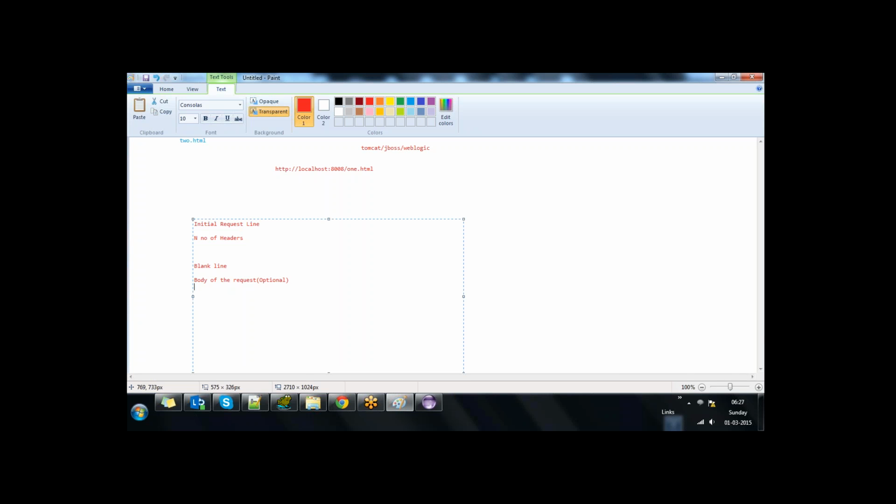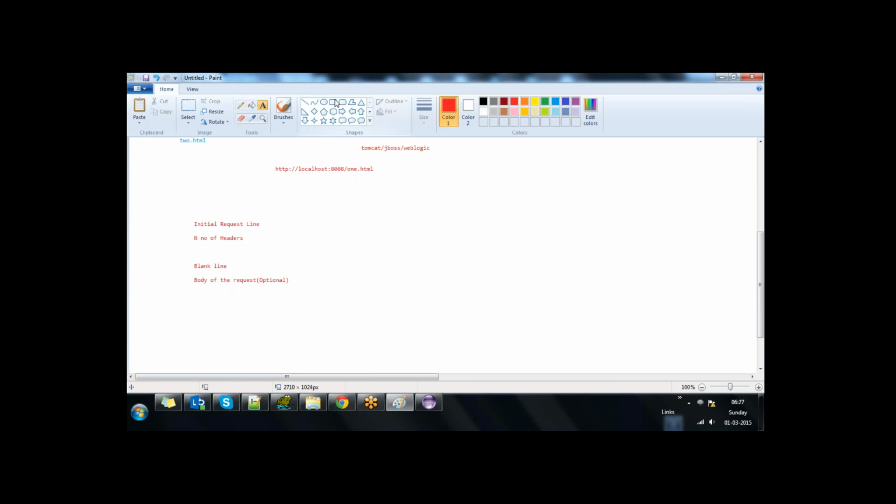So this is the typical HTTP request structure.